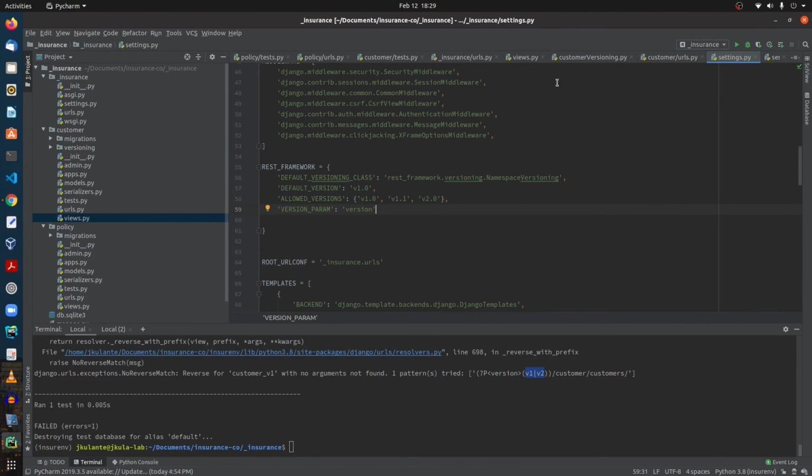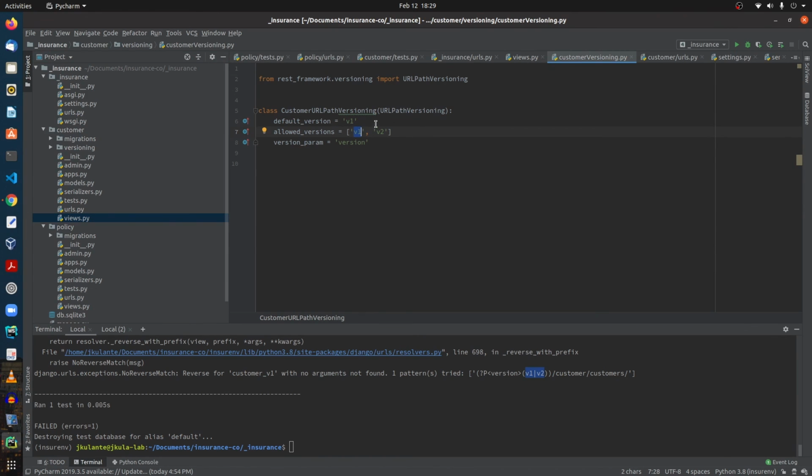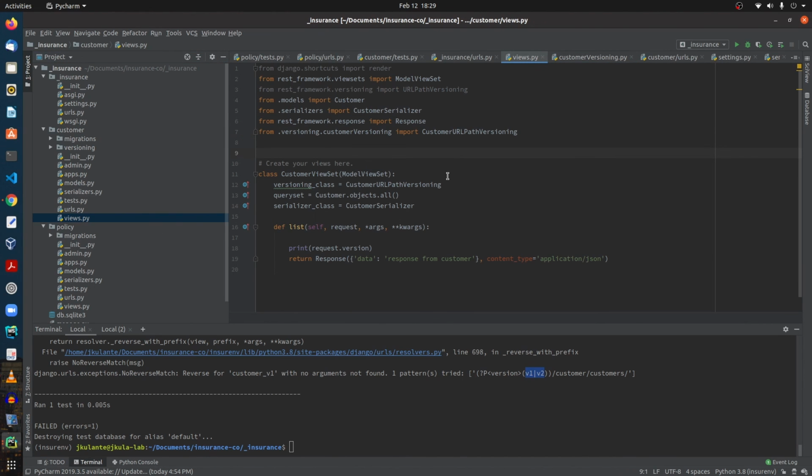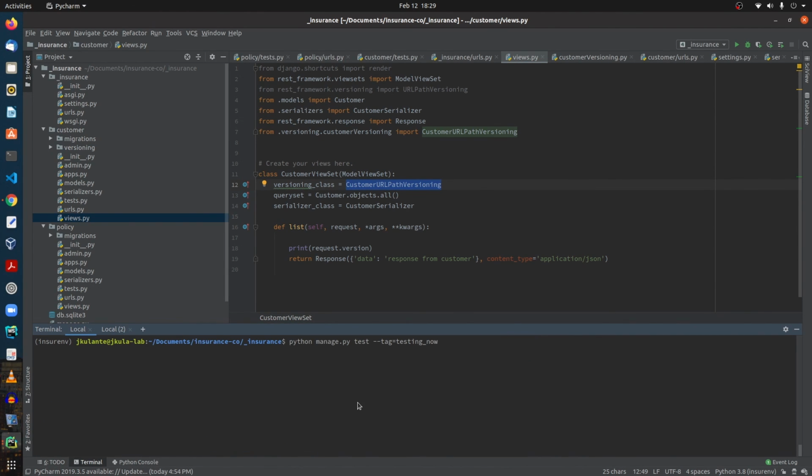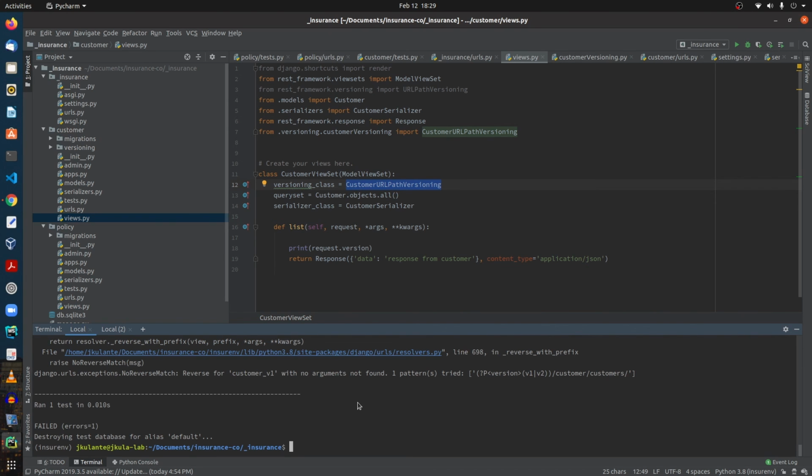So yeah, we have our customized URLPath versioning. We import that on the view, we pass that on the property versioning class. Now let's test and see what happens. Yeah, we get the same error. Why are we getting the same error?